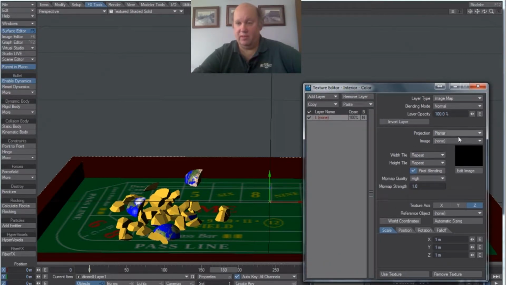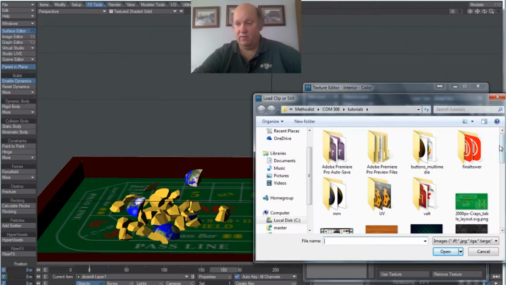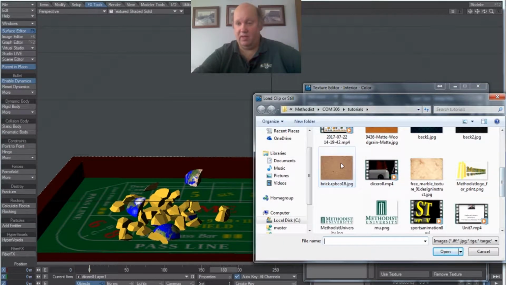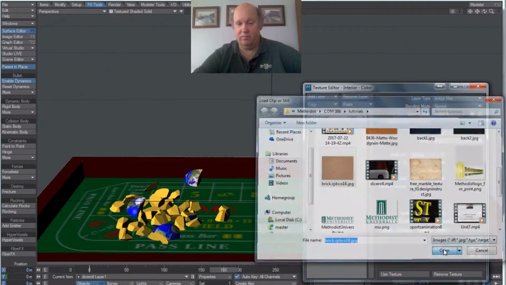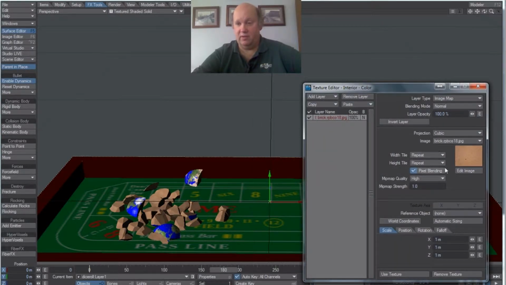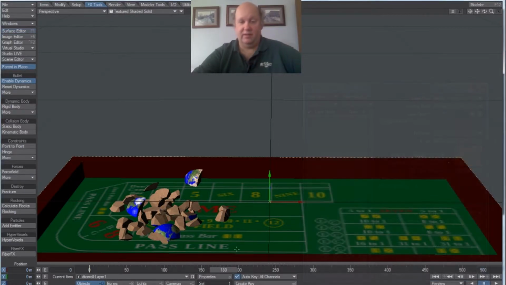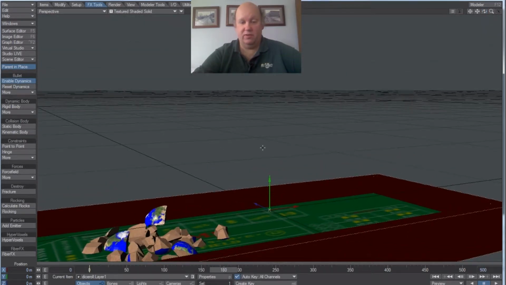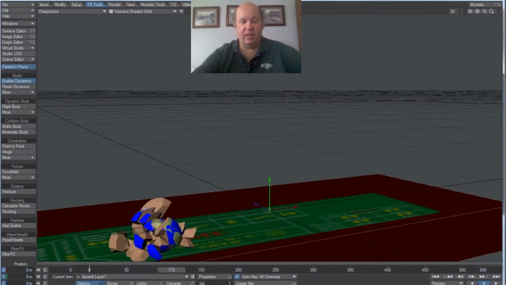We could basically put in something that's cubic, even though it isn't necessary at this point. And if I load an image, I happen to have some brick texture here. And we do automatic sizing. And it's there. It's not very obvious, but it has that sandstone look to it. And so, ultimately, no matter where you look at this image from, you're going to see that same breaking pattern.